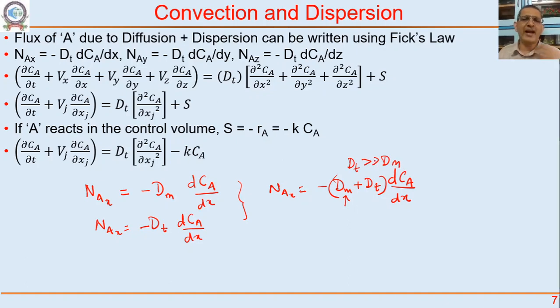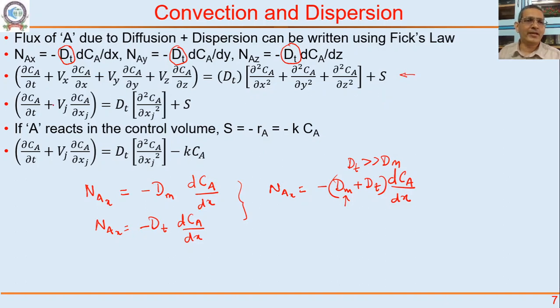So much turbulence is there, eddies are there, they take away A from one location to another location at a very high rate as compared to molecular diffusion. That's why I've written only the turbulent dispersion part. We are using these words interchangeably. Sometimes we call it turbulent diffusion, but we should really be calling it turbulent dispersion. Diffusion is something we reserve for molecular motion, molecular transport. So if you simplify, you will get this equation.